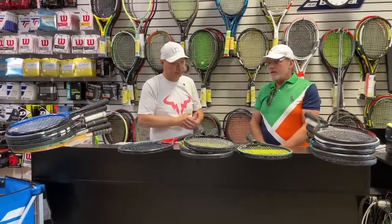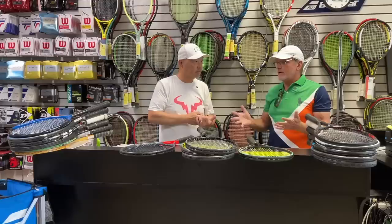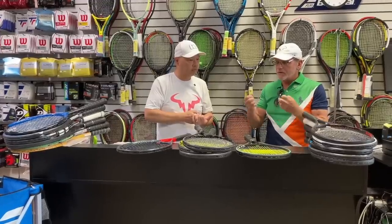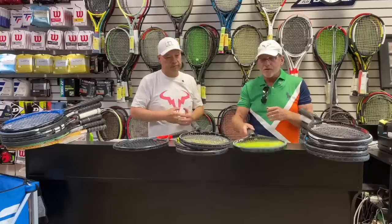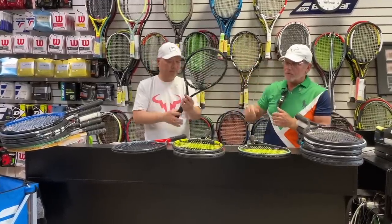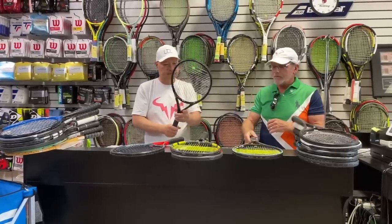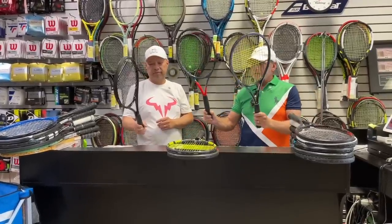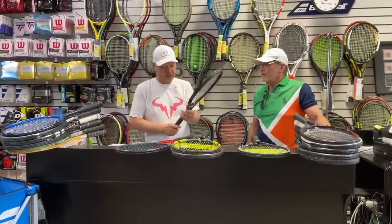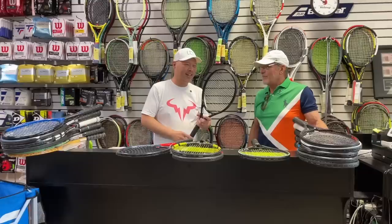The other big thing is when your serve falls apart, your whole game falls apart. Some of these rackets serve much better than others. If I'm having a bad day and the serve starts going down, I'll pull out one of these other rackets and all of a sudden I can just crush serves. All of a sudden I'm back in the game — I'm not double faulting on the first serve or faulting on the second. These three are probably some of the best serving rackets I have, and that can change the whole dynamic. I'm still miffed by this twisted racket. Yeah, it's twisted. I like twisted.